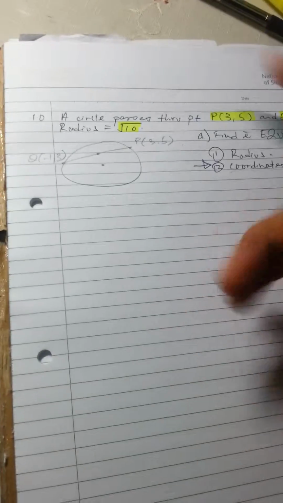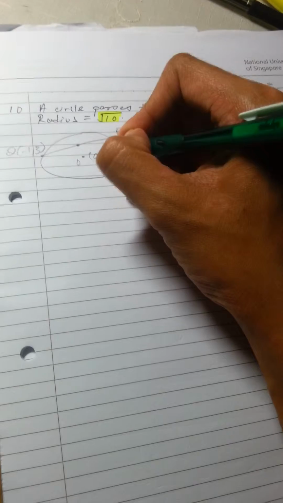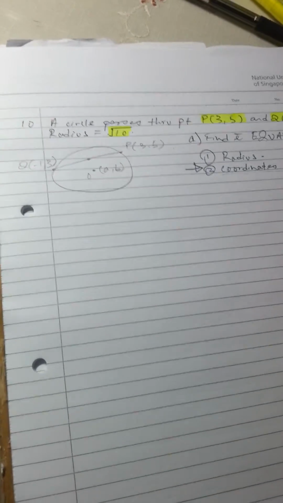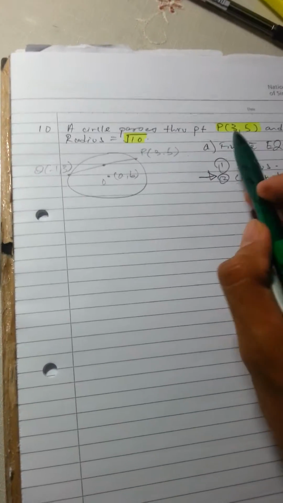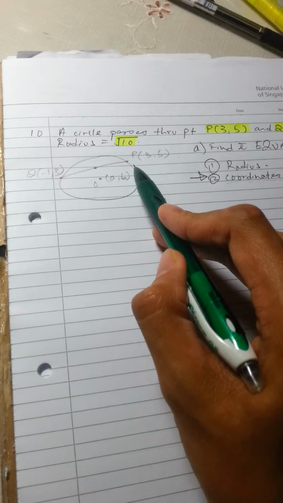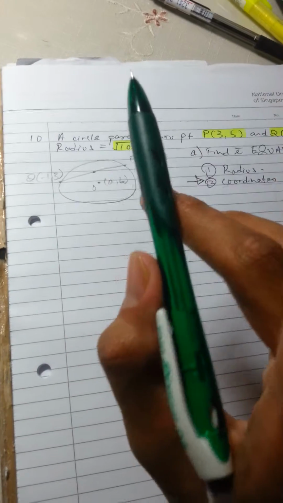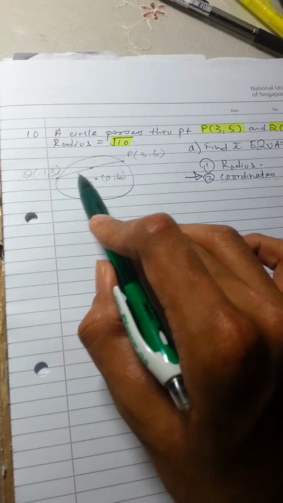Right, so you imagine this is the circle. Okay, this is the center of the circle that we want to find. I call it AB. We are going to use whatever that's given here to find the equation of the circle. Okay, so first things first, you see there's Q, you see there's P. What you need to do is you need to find the gradient of the line.